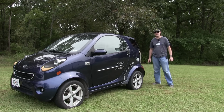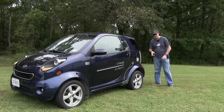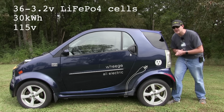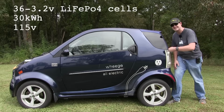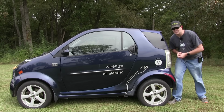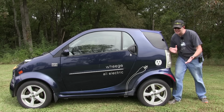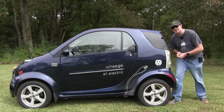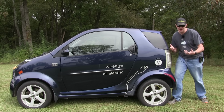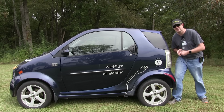No comprehensive review would be complete without the basic specs of the car, so here's that. The battery pack is a 115 volt 30 kilowatt hour pack made up of 36 lithium iron phosphate cells from which the car derives its LiFe name, for lithium iron. This gives the car a supposed range of 100 miles. I actually tested the range once and got 86 miles out of it going at highway speeds with the air conditioner turned to full blast. So 100 miles does seem doable if you take it a little easier than I did.